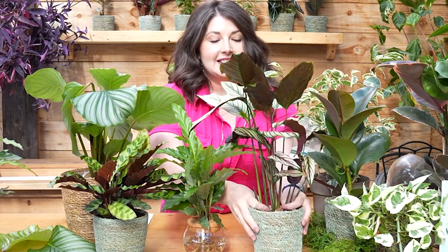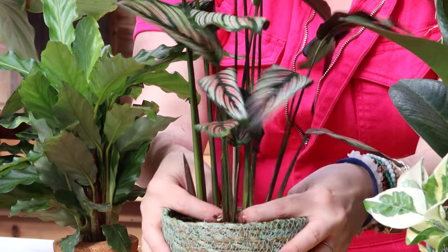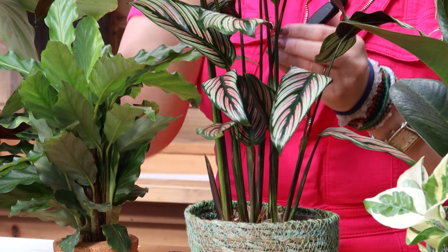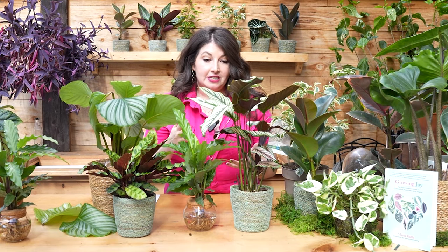Calathea is a clumping plant — it does not grow taller and taller, it's not a climbing plant. It clumps and grows outward. You can see this one plant has a bunch of different clumps, and it'll keep popping off more little pups around there to fill the pot. As calathea grow, they become really lush, robust plants. I've had multiple plants start as tiny little cuttings and in a couple of years they're filling a six or eight inch pot. They're clumping at the bottom of the jungle — and so humidity is going to be the name of the game.